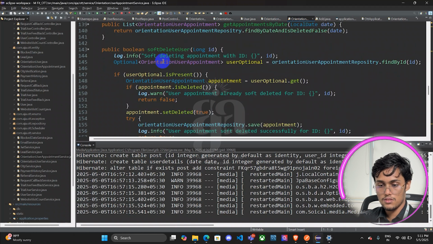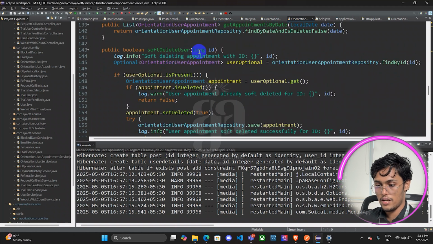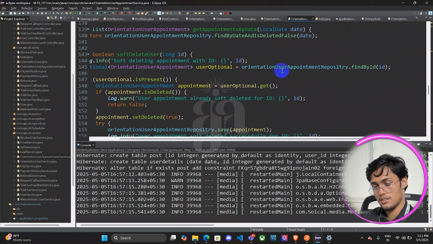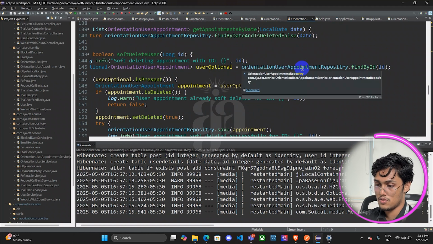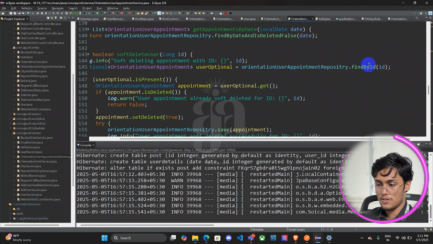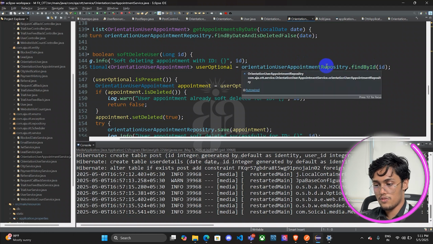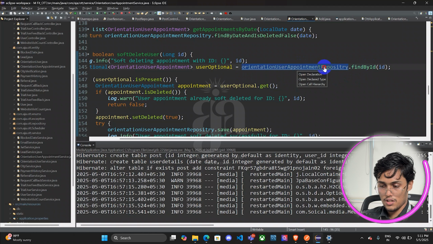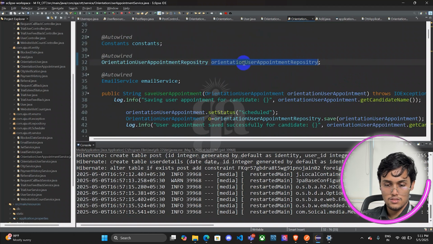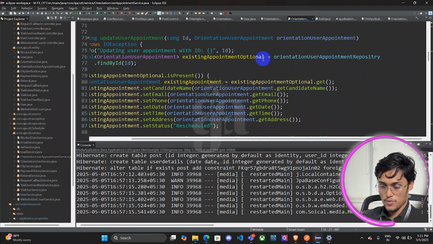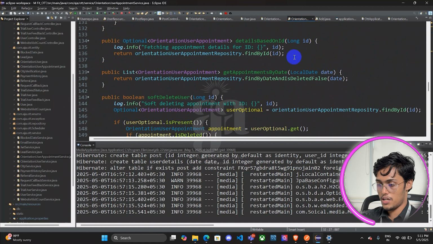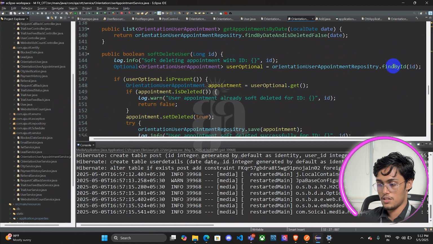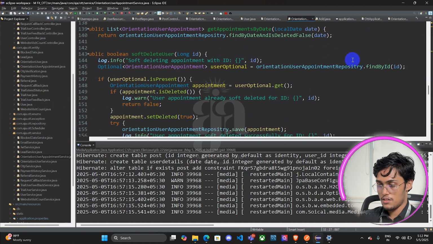In softDeleteUser, we are passing an argument long ID, and we are retrieving that record based on that ID. Here we are using our repository interface. You can see I have created an object for that repository interface, and I'm calling findById, which is an inbuilt method present in JpaRepository.